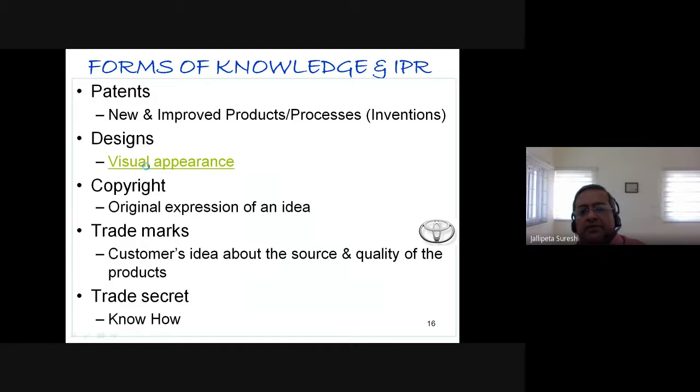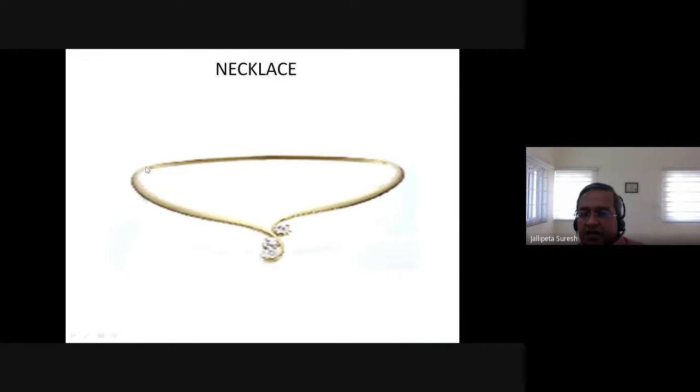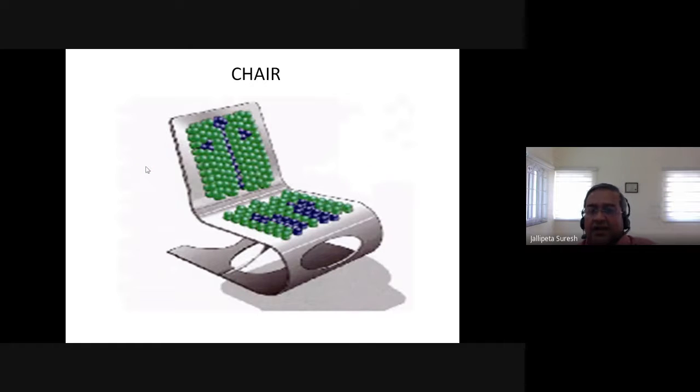So for example, you could have something like this, which is visually appealing, particularly for ladies. Of course, it has nothing to do with how it works. It just looks nice, so I'm interested in that. Right? It's a new design, something like that. Well, I don't know who would like to sit on this, but nevertheless, it has an eye-appealing feature. So it looks nice. A chair. So it could be a design.